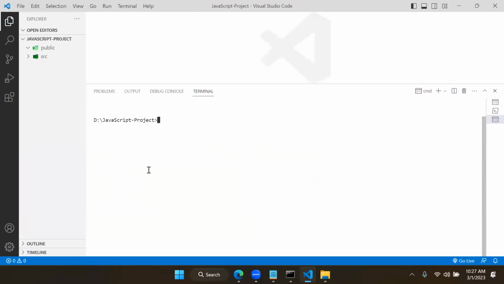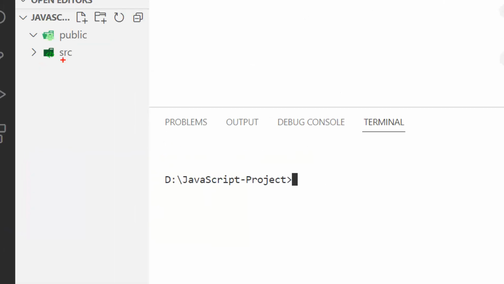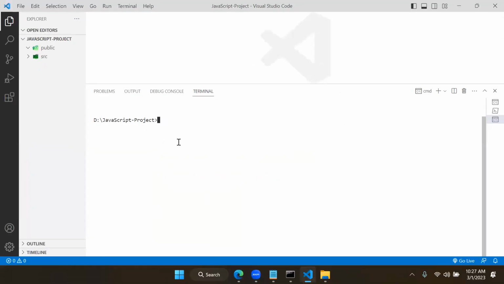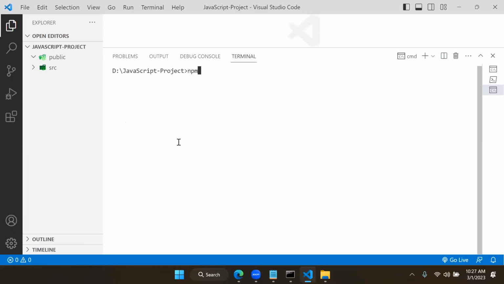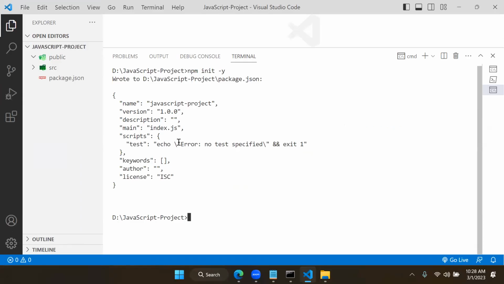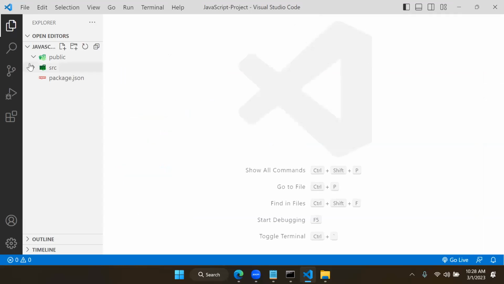Open this now. Open the command prompt. I deleted package.json actually. I deleted the package.json, not there. Now I will use one more time like this. What is that? npm init, and I will use a -y flag. When I use a -y flag, it means take yes for all values, and automatically it will generate a package.json without asking you any questions. And you can see a package.json is created for you. In that, all default settings will be there.